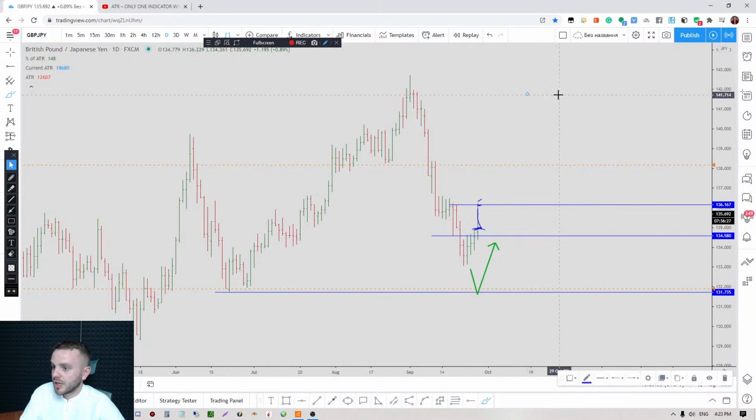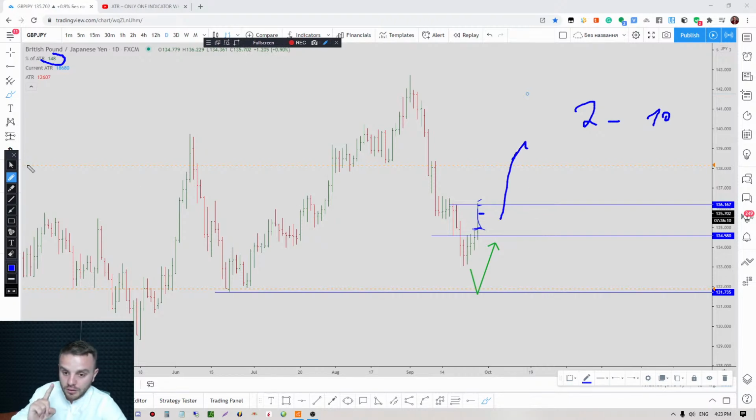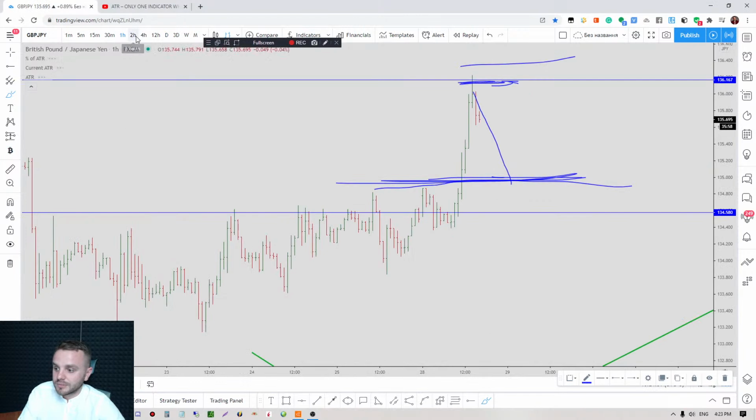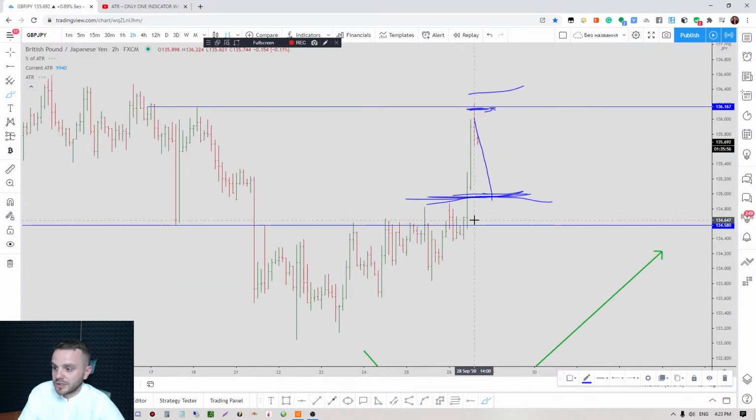Why? Because price today already rose 148% of its ATR. That means the possibility of double ATR is nearly 10%. If you would open buy at this moment, you bet on 10% that price would continue this move today, I mean today. That's why. If some of you open sell at that level, it's okay. In other cases, my friends, there's nothing to do. Today, there's nothing to do, to be honest. Because after this accumulation, as you can see, there was a boom.